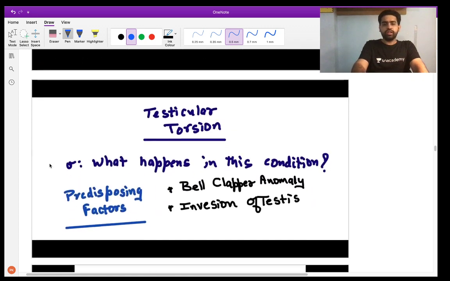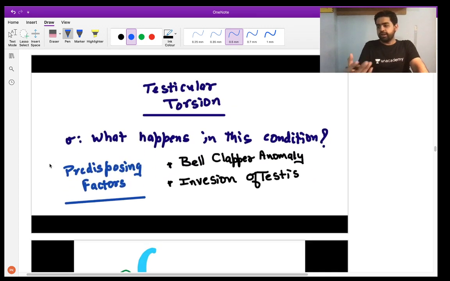I really fail to understand how you guys did it wrong. Some of you might have done it wrong. So understand why, what is happening in here. Testicular torsion is a very, very important topic, so I have decided I'll cover it in detail today. So what is a testicular torsion? It's very simple. The testis is twisting on its own axis. That is what you call a testicular torsion.